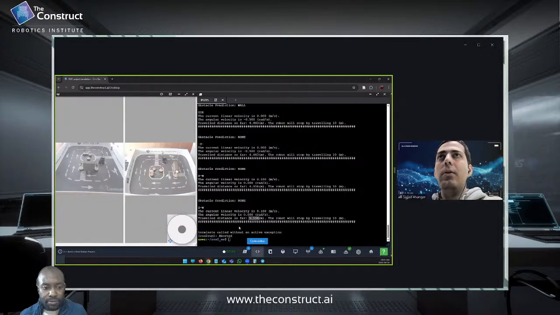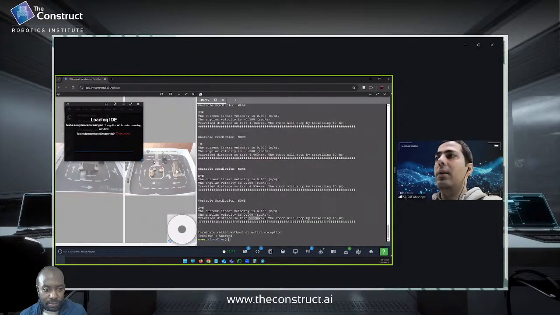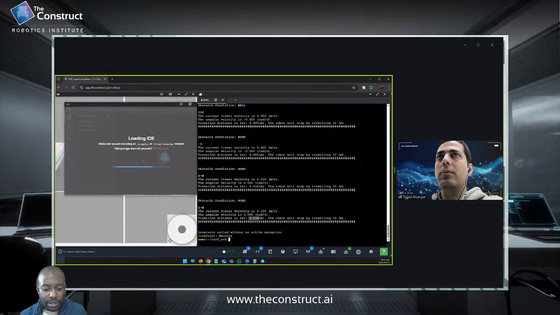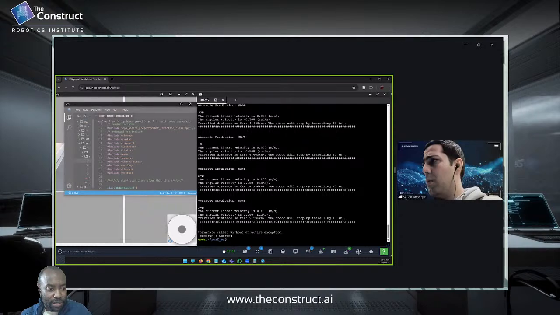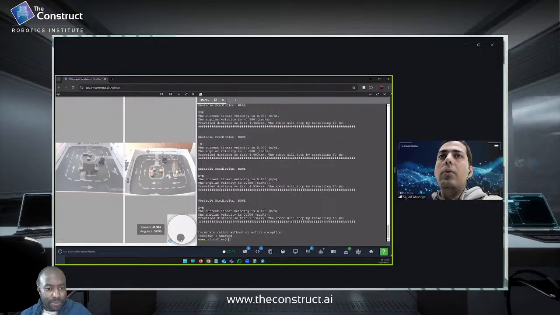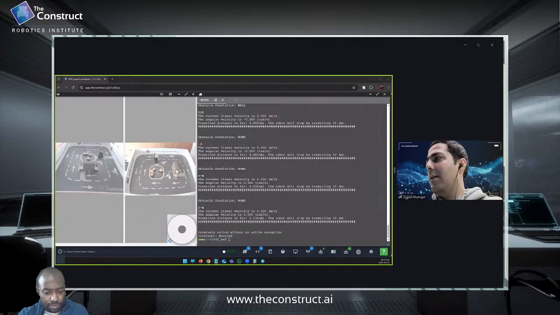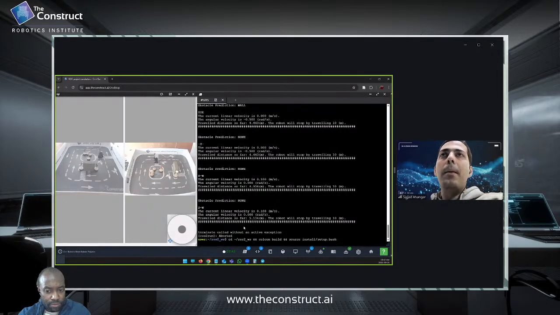Now should I go to the class script, or should I just run the no class version too? Run the no class version as well so we can see it working. Okay, no problem. The no class version just shows that all the functions that were asked for are working, so it's not checking the object avoidance. I just put it in the right direction to avoid hitting other stuff. It will go back and forth and turn left and right to show everything is working.